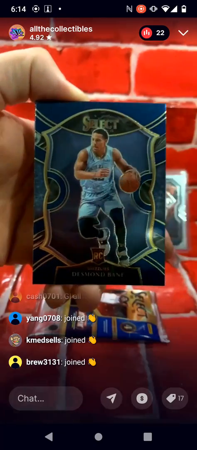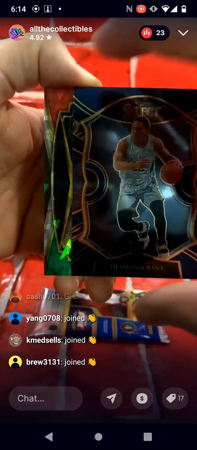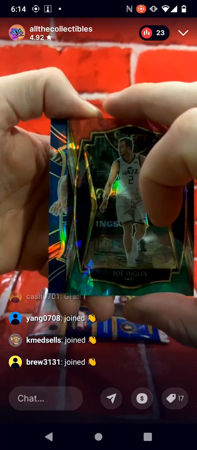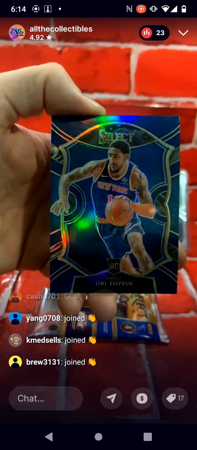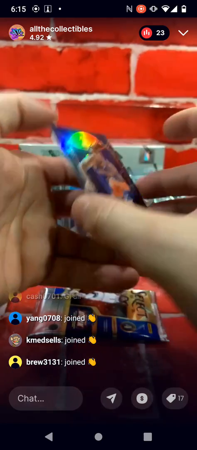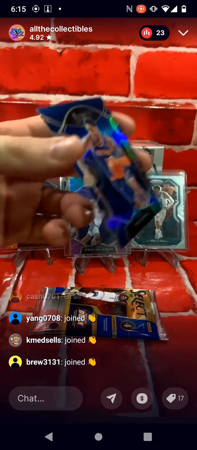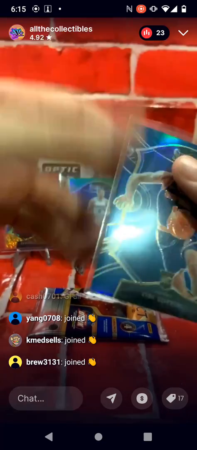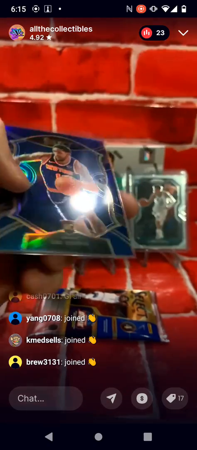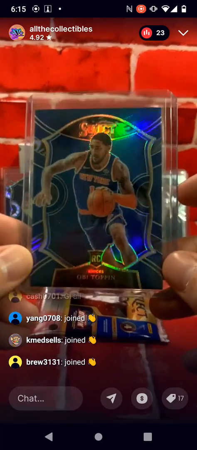DeAndre Ayton, base. Desmond Bane, cracked ice, premier. Joe Ingles. We got a silver. Tattoos on his arms. It's not LaMelo. Obi Toppin Concourse Silver! He said, where is he? And he just came all over the place. He's squirting all over. Obi Toppin is squirting all over the place since he mentions him. Three Obis since he mentioned them. Squirters. Courtside. Concourse Silver. Whoa, squirter.